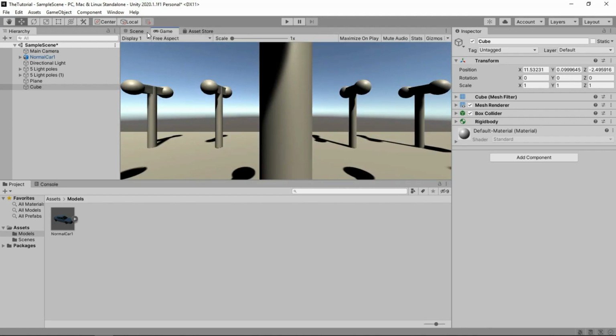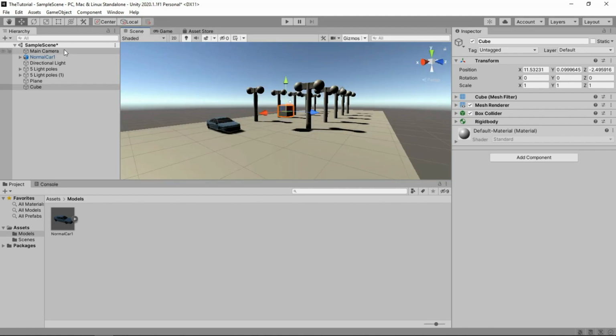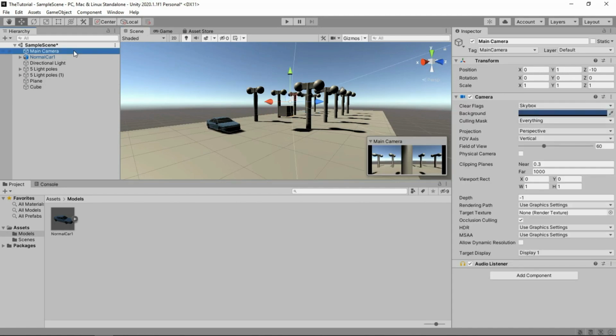For fixing the camera position, we should get this camera where we want. For example, in this angle you can see the cube.